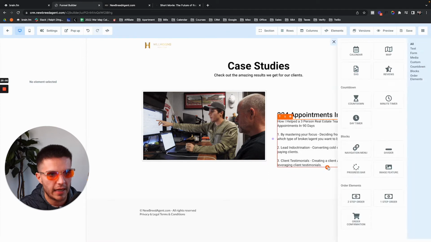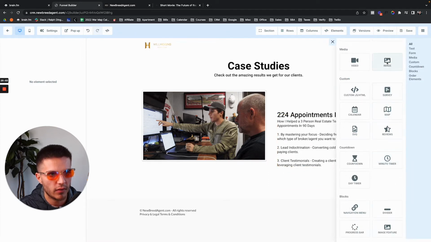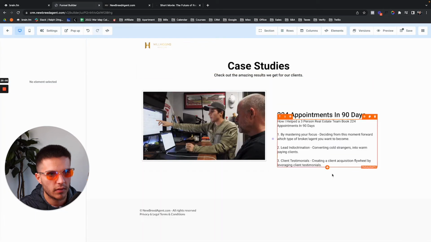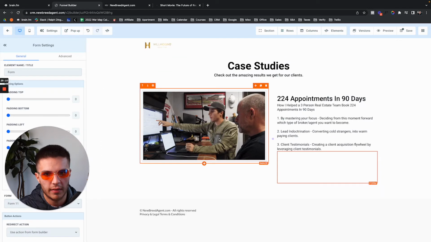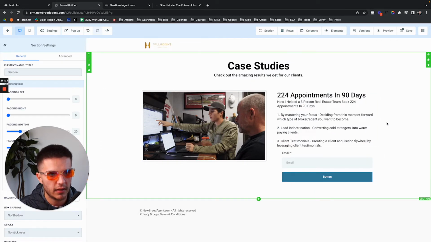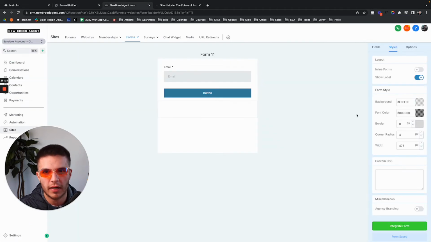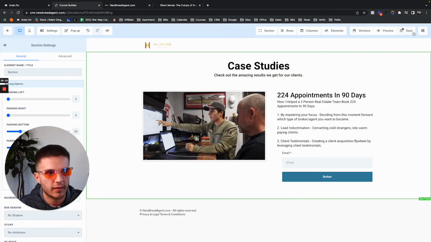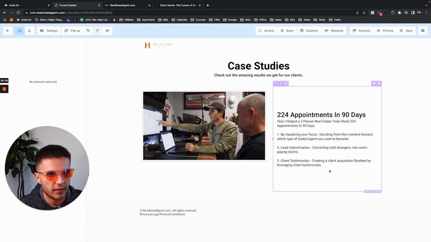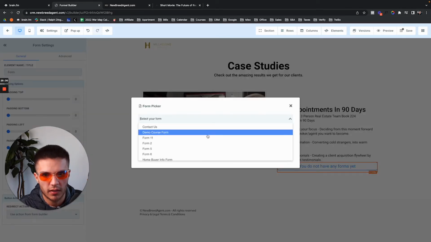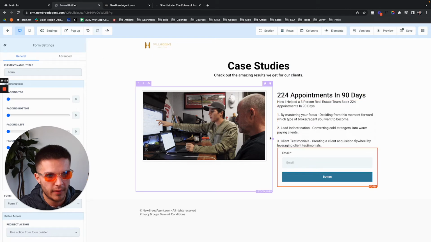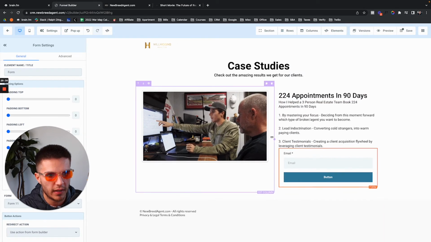And let's just add it here. So we're going to do form, oops. We're going to do form, and then form 11. And that's a little bit better. It may need to just be rounded out at 500. So we'll just save that, and then save it again, click delete, and let's just add it again, and I think we should be good. Yep, that's pretty good, because then we move that like that.